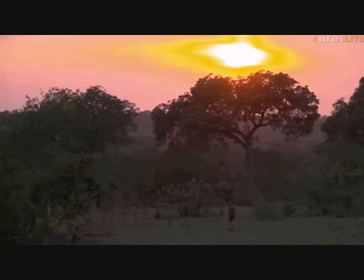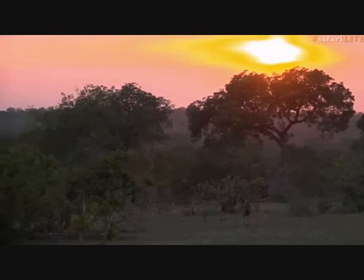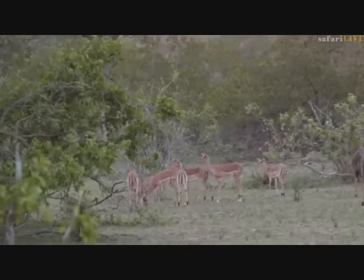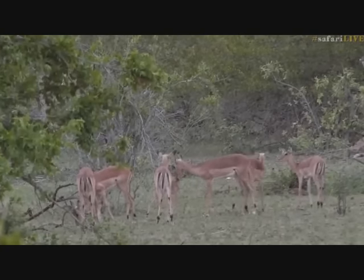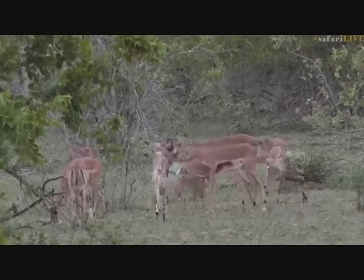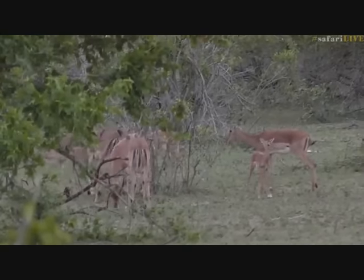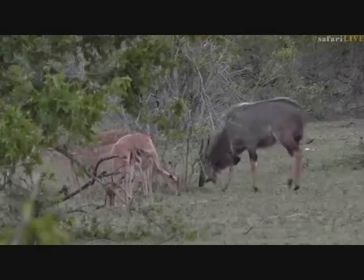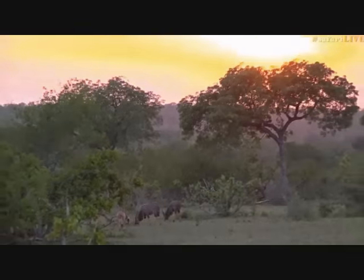I love the two male Nyala just sort of casually walking along behind spectators. But yes, I want to know why that impala lamb was suckling or nibbling on that sort of crusty termite residue along the tree. Nope, I don't think that's Mom. There's Mom. Doing some good cleaning. Here we go, little one. Oh! Mom hasn't quite got used to the idea of what suckling involves, which is some really thorough headbutts to the lower abdomen in order to stimulate milk.